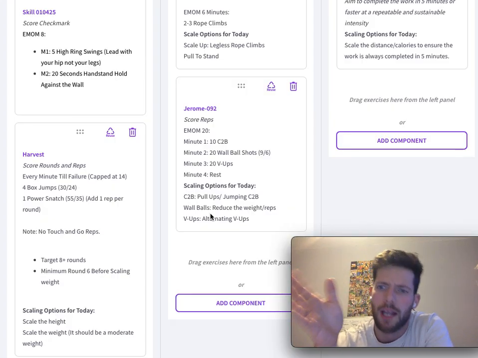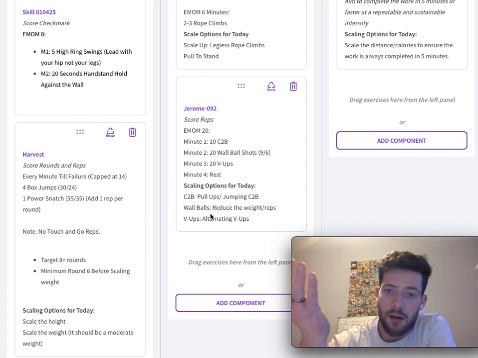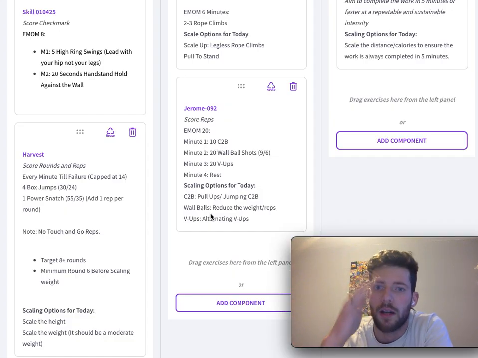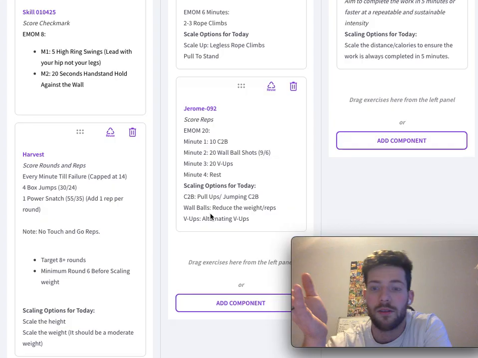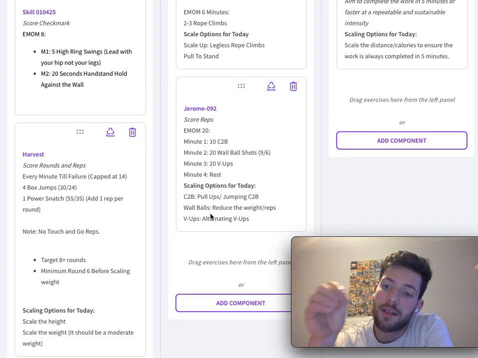Now, for someone who can't do chest to bars, we go, right, how can I scale today? I'm going to do a jumping chest to bar. The opportunity is there. I can do pull-ups doing the same thing, going, look, I'm going to do volume. I can do single leg jumping chest to bars. I can practice my single leg kip swings onto the box. I can do banded kip swings. So we can bring these things into it.